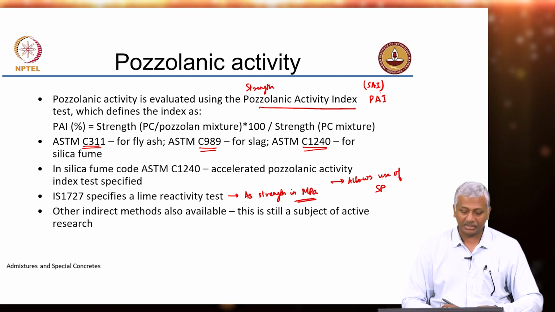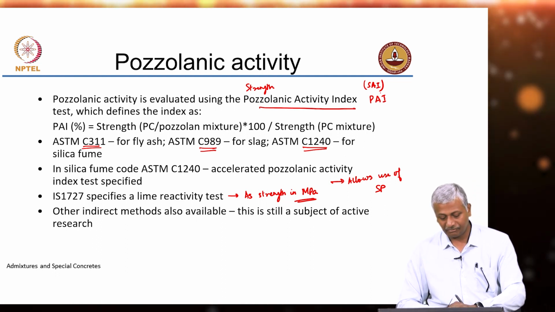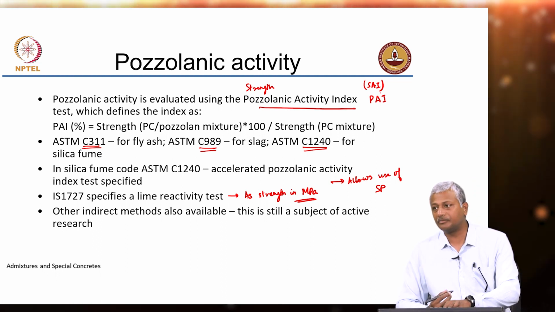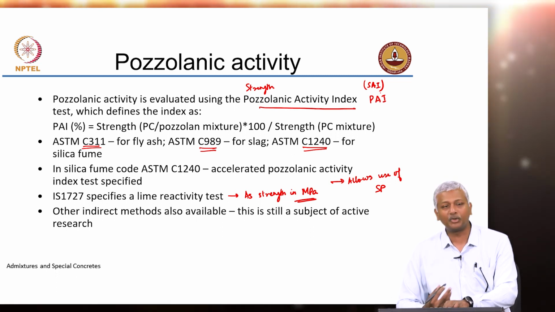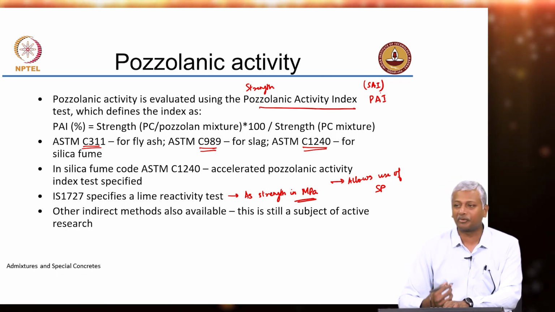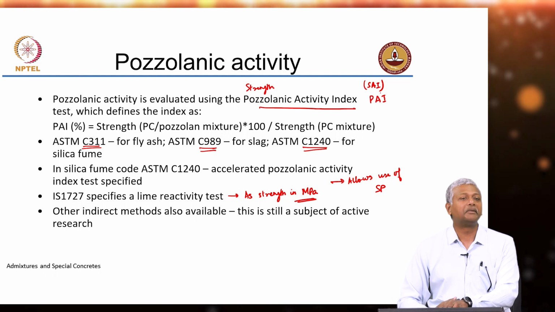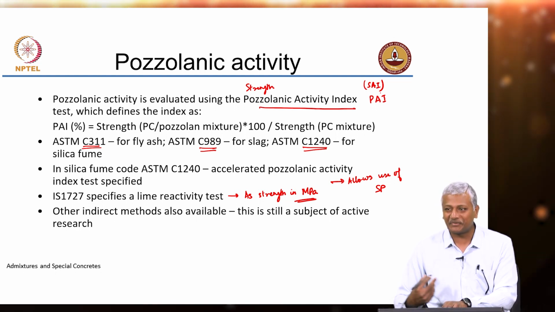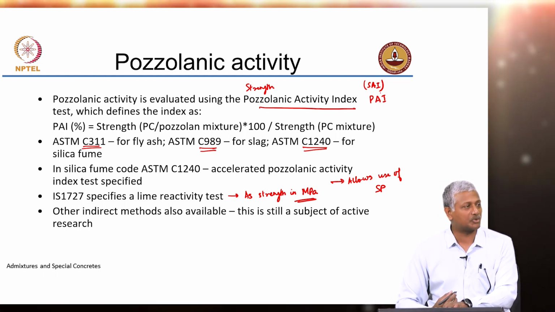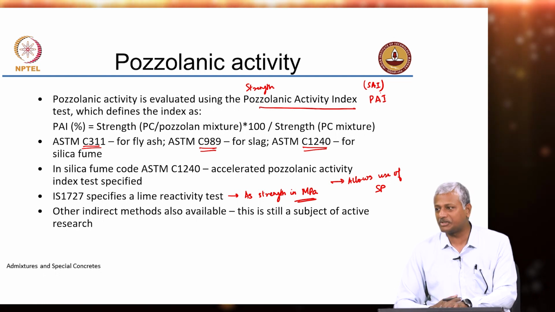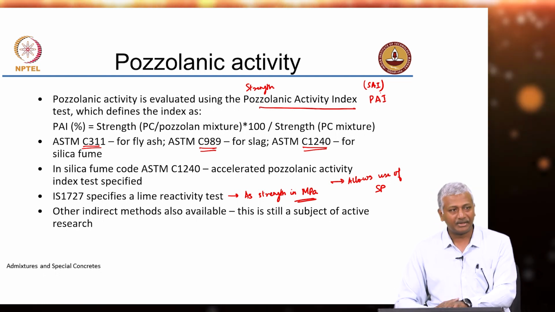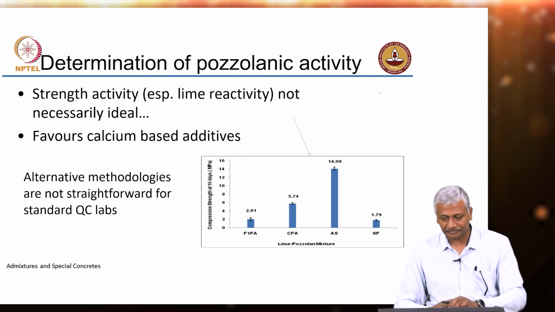There are other indirect methods. As I said, this is the subject of a lot of research. In fact, there are people who are going on developing new tests just from the point of view of being more relevant than the others, but you have to take everything with a pinch of salt and ensure that you understand what is going on in each of these tests. What are you actually measuring is very important to really understand.